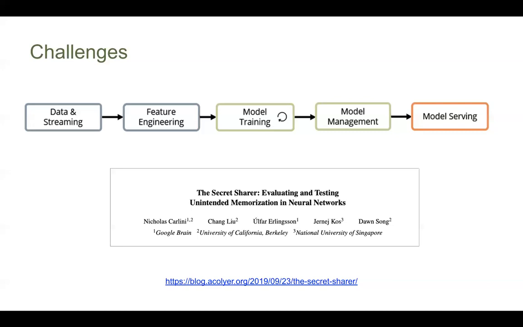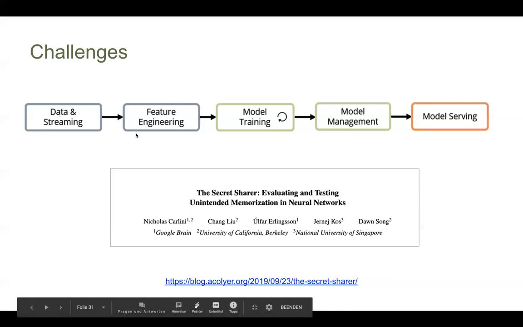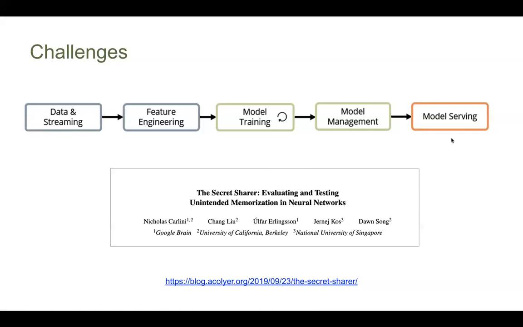Our main challenge in tracing which patient record ended up in which model, or which model was impacted by which patient record, was that each of those systems, each of those steps, like the data storage, the feature engineering part, the model training part, model management, and model serving part, had its own metadata.